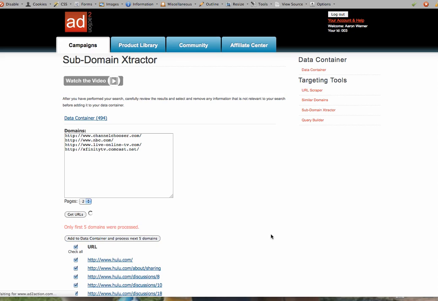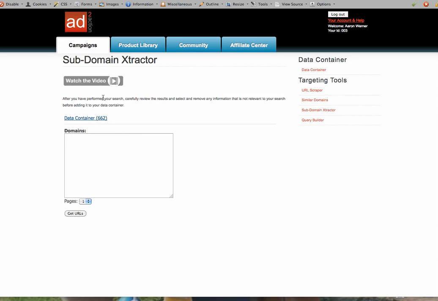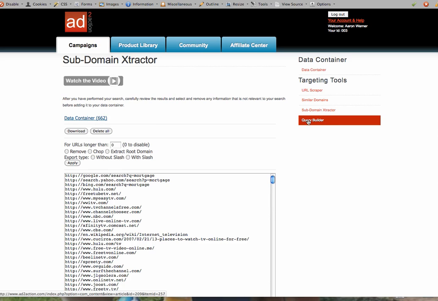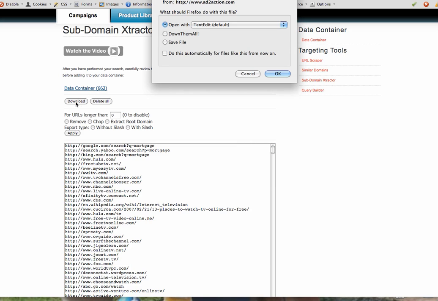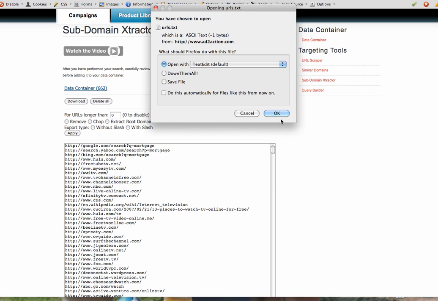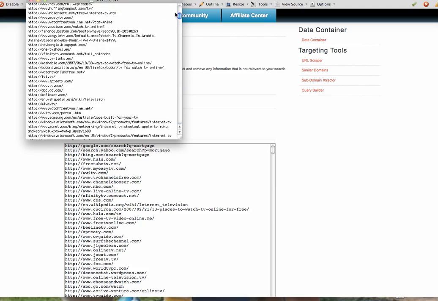I'm going to add that to the data container, and now our data container has 662 records in it. I do not use this query builder because it can get you in trouble a lot of times and even banned from networks, so it may even get removed, but in the future. What you have here now is a data container with 662 records. I'm going to download those records, and our marketing campaign was just built that simple. Now if I open that, you're going to see a file that has our entire record set ready to go, ready for the marketing campaign.